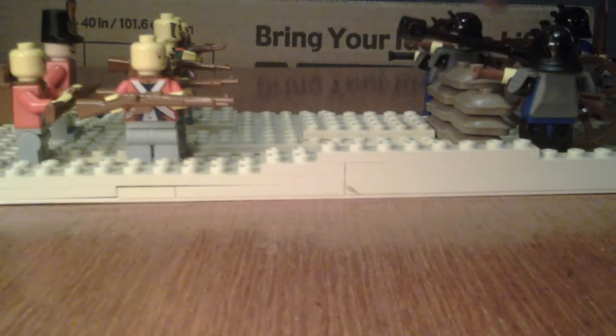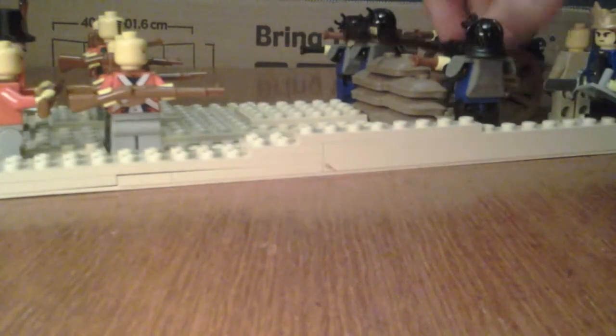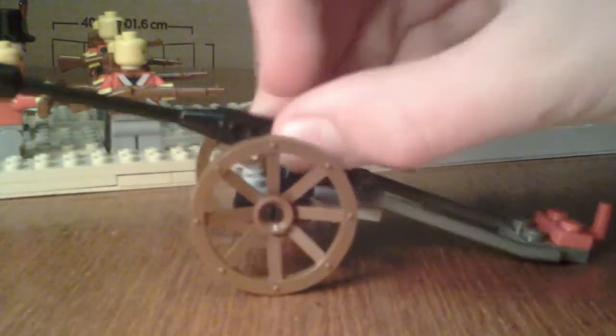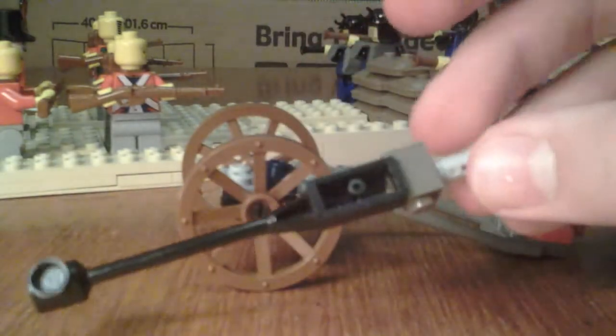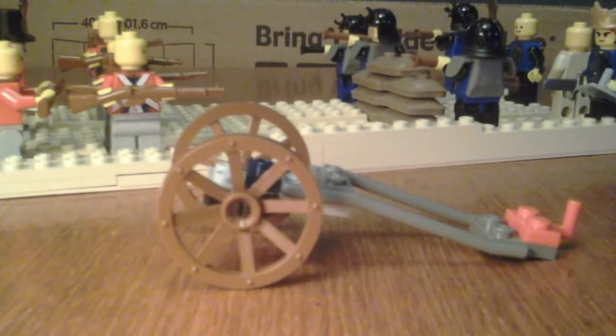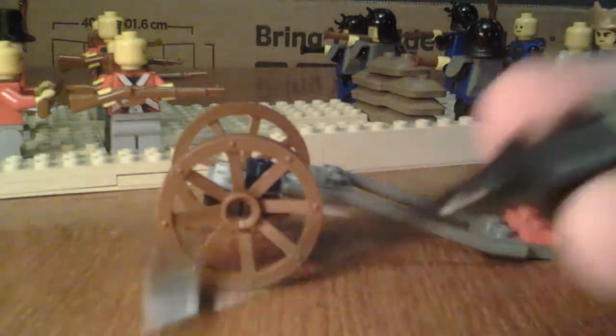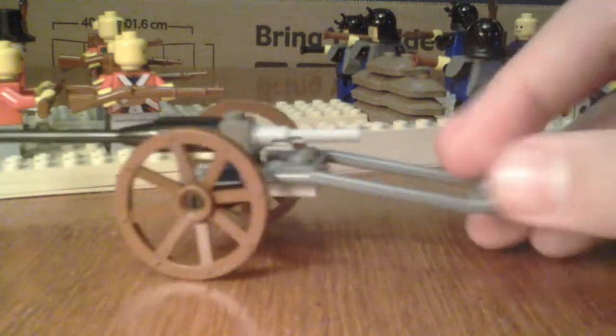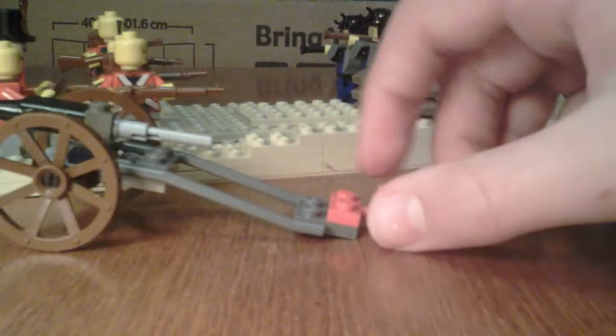And then I have my cannon, which you may have seen in past mocks. I like using it a lot. It has a cool pull technique that I used to build a cannon, which is actually a stoplight piece. If you see it standing up, you'll recognize it — it's the stoplight. And then I have two other pieces connected to that, and the wagon wheels. This little piece in the back is one they usually use for the horse sets.